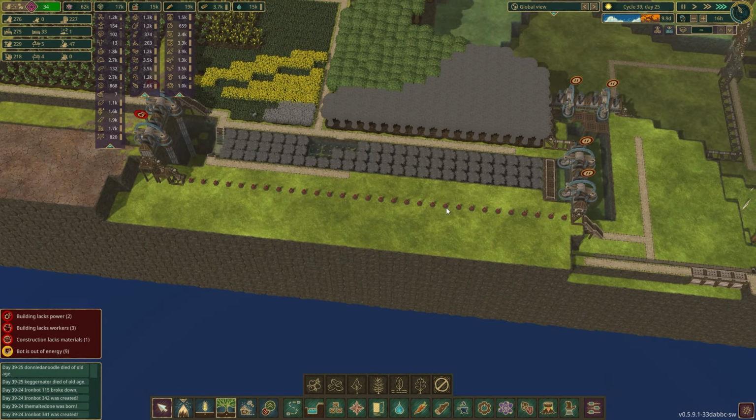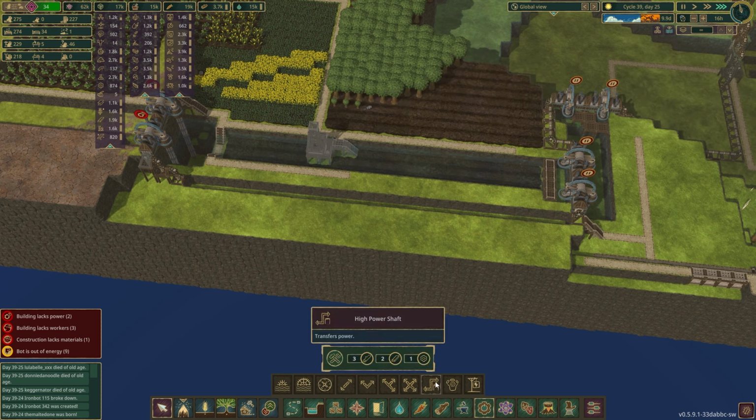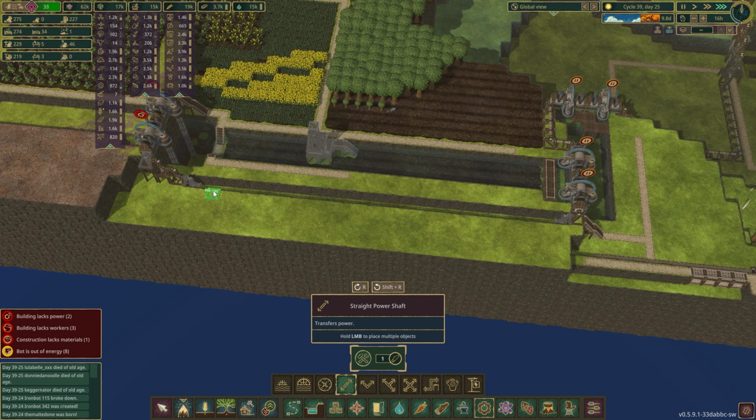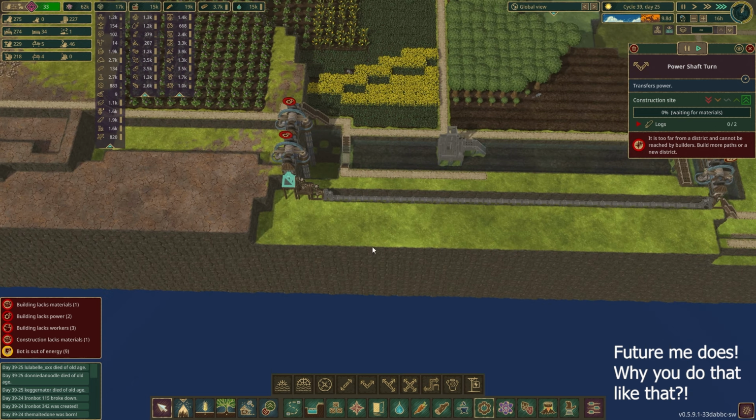The explosives are going in. That's brilliant. Explosions are good. Now we can put in these power shafts down in here, and then flip that around up there. No one should have any qualms putting all of that in. No one can reach this because it's outside of the district.